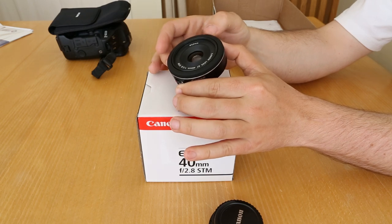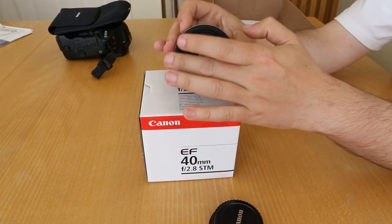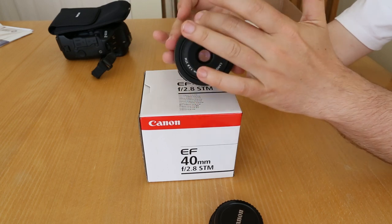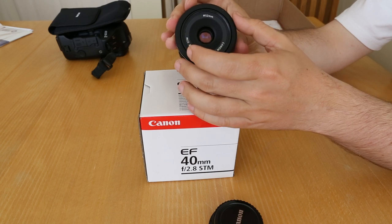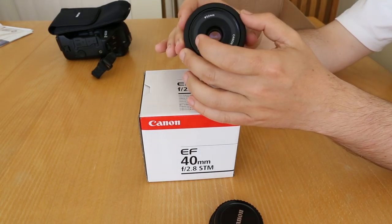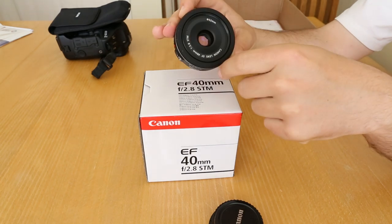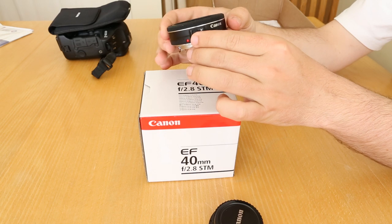We have a focus ring on here that has a slightly rubberized texture to it. And when you turn the ring, it doesn't feel like any other focus ring that Canon's ever had. It's very, very smooth, but with very little resistance to it. But there's no play in the ring at all. It feels solid. But what you'll notice is it doesn't appear to be doing anything. You see no lens elements changing here when you move this ring. And that's down to the STM technology.